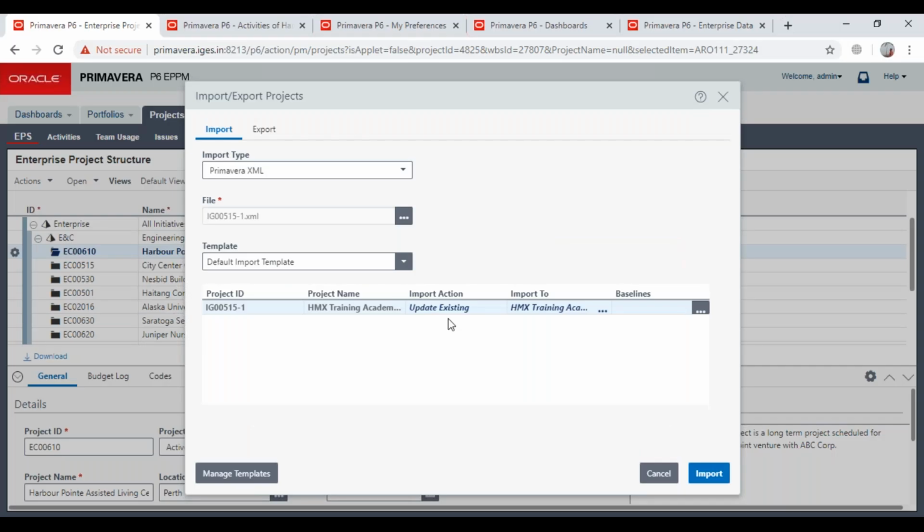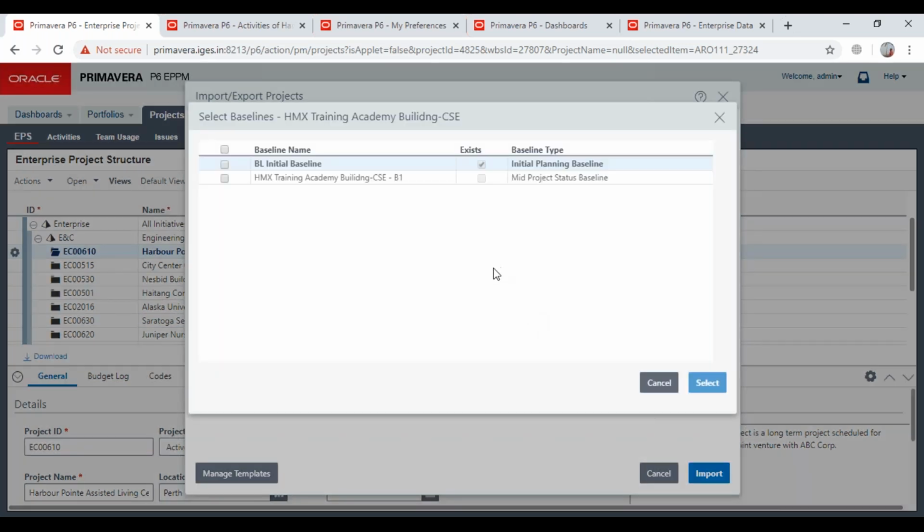As you can see here, now I have selected import action as update existing. I have this project already inside my database and it has the baseline, initial baseline BL initial baseline. It shows that it already exists.